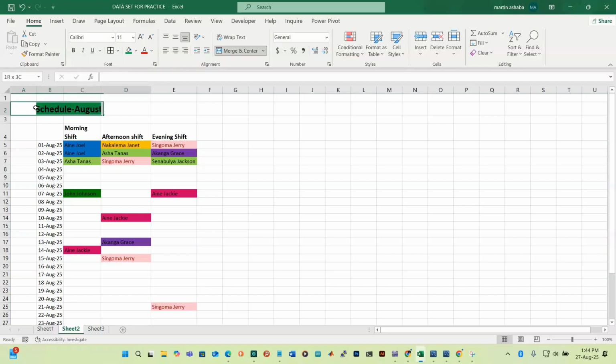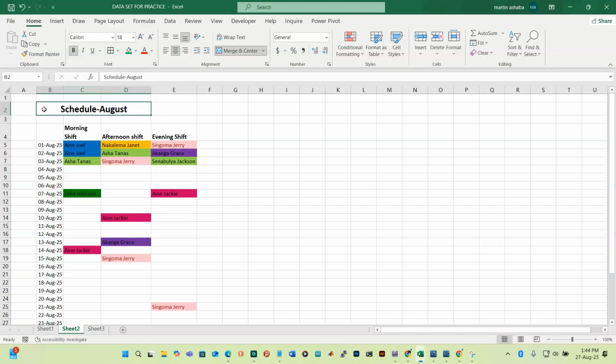Merge and center will just create one cell. Let me undo and then say merge and center.